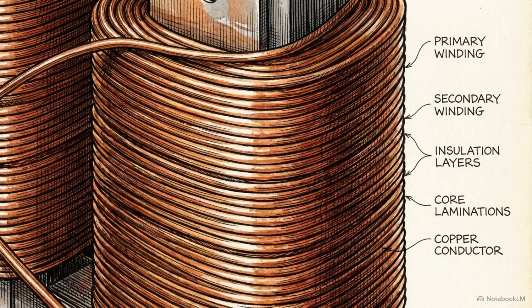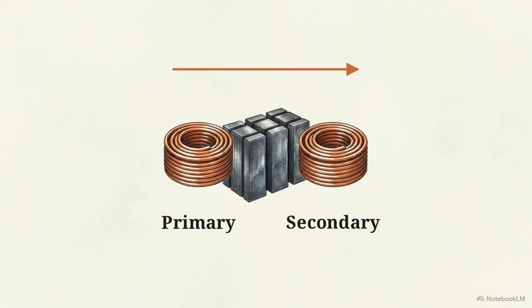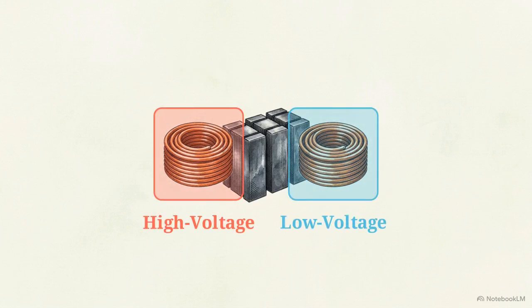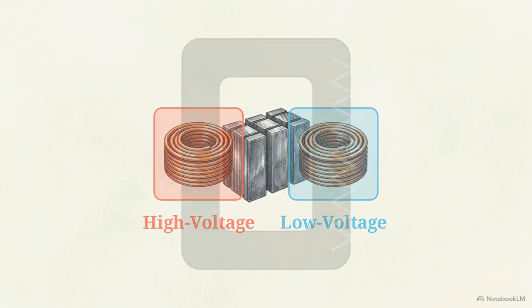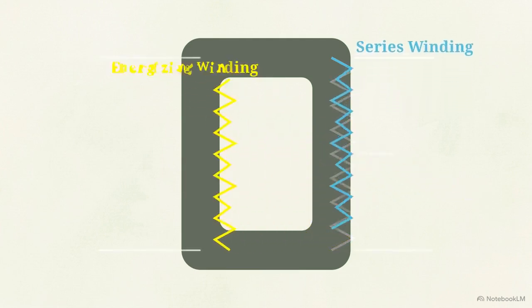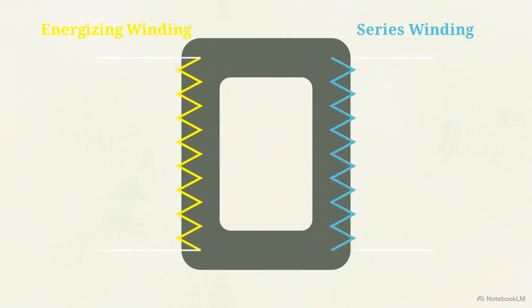Inside the tank, the copper coils themselves are governed by highly specific definitions. For example, the terms primary and secondary only denote the direction of active power flow. When defining the physical hardware, engineers use high voltage and low voltage based on the rated potential of the winding itself. In an autotransformer, different voltage circuits share physical pathways. The standard defines the shared segment as the common winding, while the remaining portion is the series winding. If we alter the circuit to regulate voltage on a transmission line, the layout becomes a booster transformer.